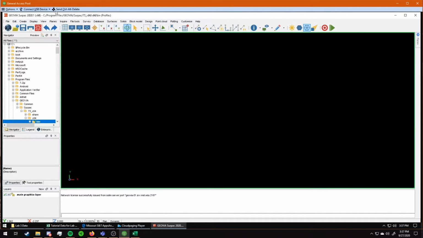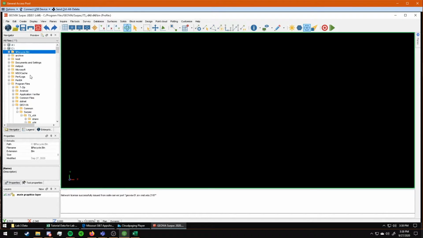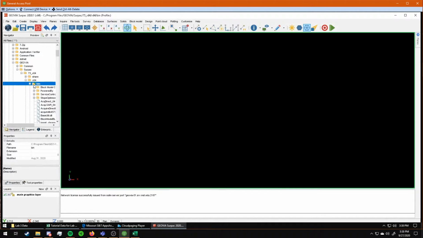So this is what your Surpac window looks like. You have a whole bunch of stuff. This program can do a lot of things, and you need to do one of the easiest things to do with it. First things first, every single time you open Surpac for this class, you need to do two things. First of all, navigate. Over here is a window that kind of shows where everything is, and it has this little check mark on this bin folder. That's where your database will save.